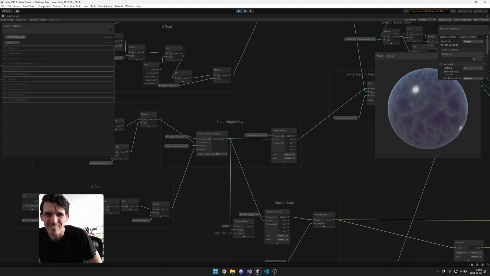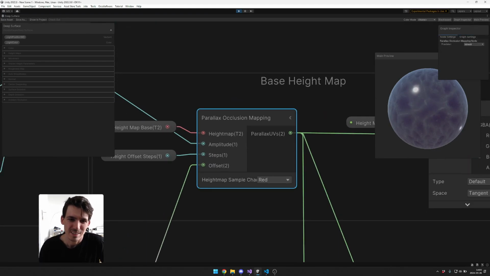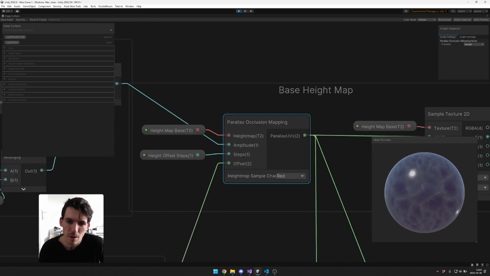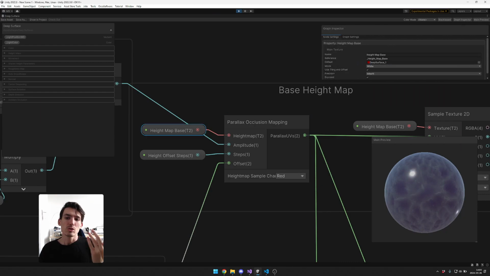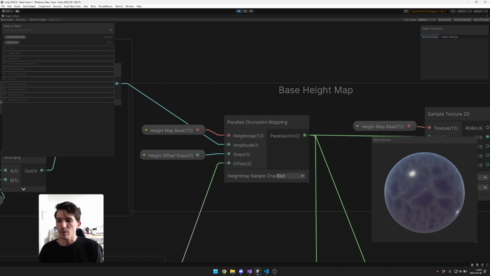So the core of the technique that we're using here is the parallax occlusion mapping. So that's this right here. Normally when you're drawing a texture, like this height map texture, you just draw on the surface once of the material. With parallax occlusion mapping, you can draw it multiple times, and when you're drawing it, you're saying, I want this material to be drawn as if it were within the surface of this material. And so that amplitude option is saying how far into the surface we want to draw this material.